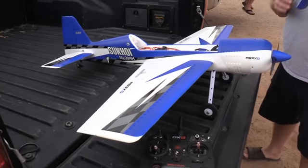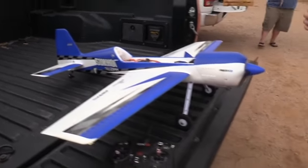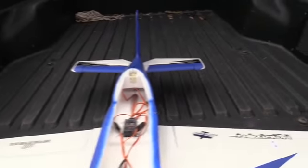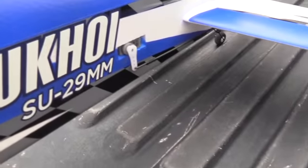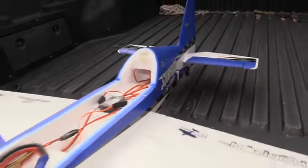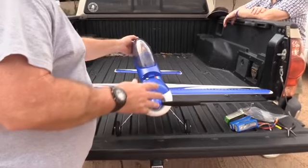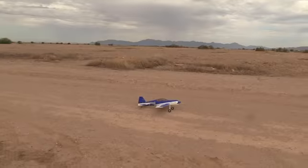All right, disaster avoided. We did not put the clip on the elevator. And while I was showing off the throw of the elevator, it came off right there. Thank God it came off in the bed of the truck. It would have been one short maiden. All right, so we're thinking we're okay now. We're going to put the lid on and just hope for the best.